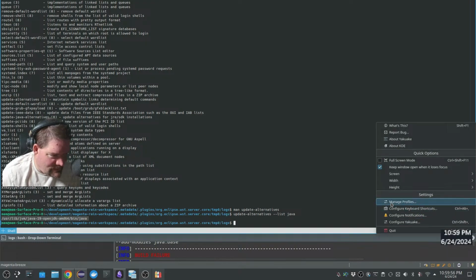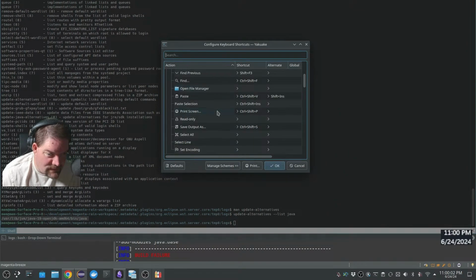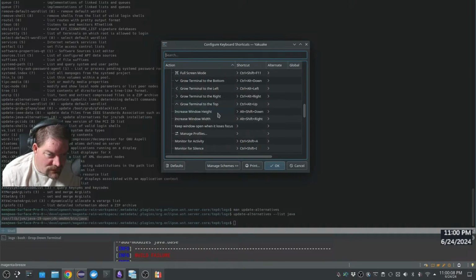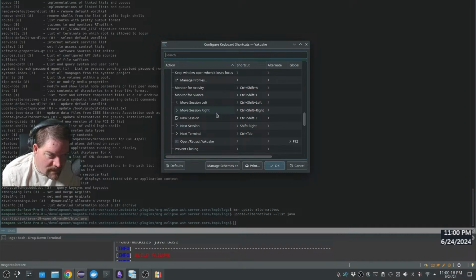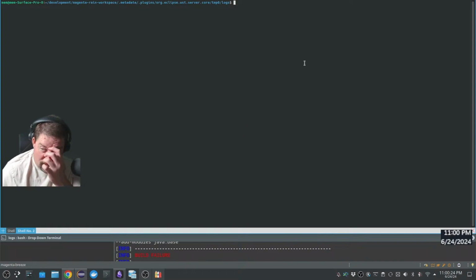I always forget the keyboard shortcut. Oh, Control Shift D. I would never have remembered that. All right.